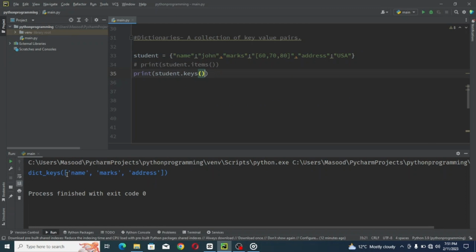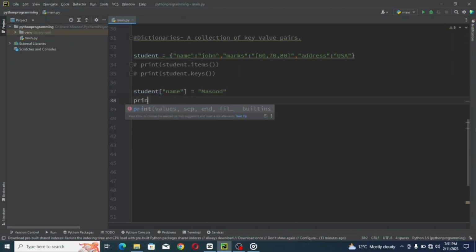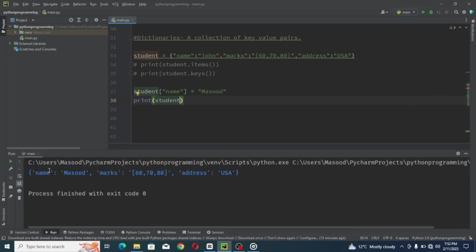Now if you want to update your dictionary, then you can use the update method. So let's say I want to update the name. So let's write a dictionary with the key as name, and let's assign it a new name. After that, let's print the original dictionary. Now as I told you earlier, dictionaries in Python are mutable, so it will directly affect our original dictionary and make changes to it. Let's run our program, and there you go, now our name is equal to the new name that we have passed in.